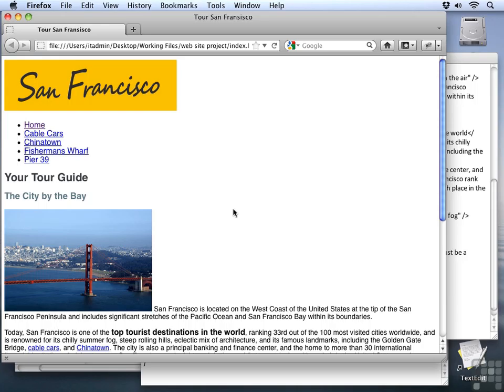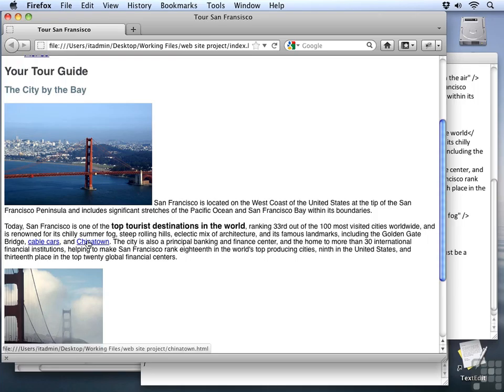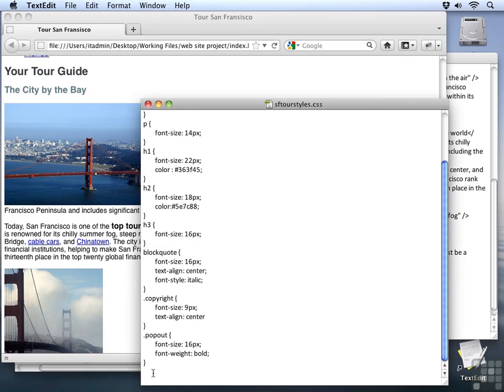Now I have one more thing that I'd like to set up for styles for my site, and that is a little rollover for the links. Right now they just look like normal blue links and we're not getting any rollover, so let's set that up really quickly. I'll go back to my CSS document, and down here at the bottom I'm going to set up an anchor tag using the hover pseudo selector. That's A:, and then hover.